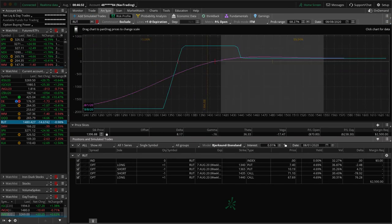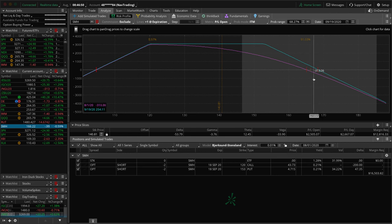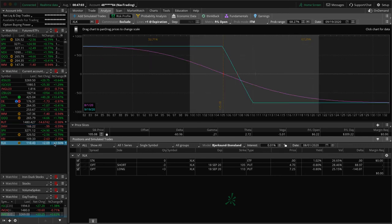We've got an iron duck in the Russell 2000. Prices up here in the beak, this expires August 8th, so that'll be next week. Still got a decent little chance it could get back to the duck head. We won't take this off too early, but if price continues to run higher we will do so. SMH — we've got this adjusted strangle. Prices hanging out in the upper end of the range. If we get a little downside movement that would be a real big benefit to that position. SPX, SPY, XBI mentioned. And lastly XLK — a long put vertical in XLK also holding for that short delta exposure. So that's all the alerts, those are all the positions.